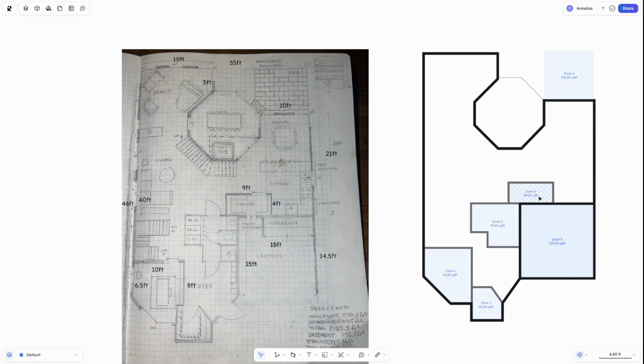So next episode, what I want to do is I want to try and start working on some of this area, get some stairs in and start placing some furniture, I guess. We can start adding some doors in just to make it look a little bit more real, and some windows, and then probably start putting some furniture in.